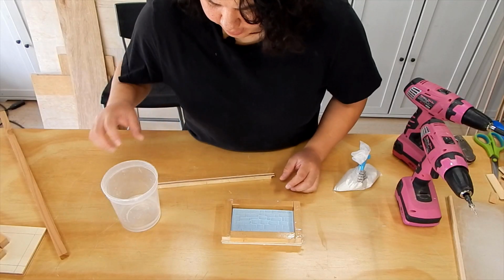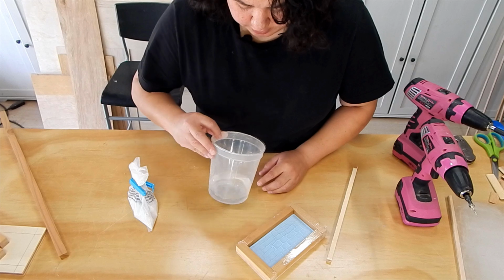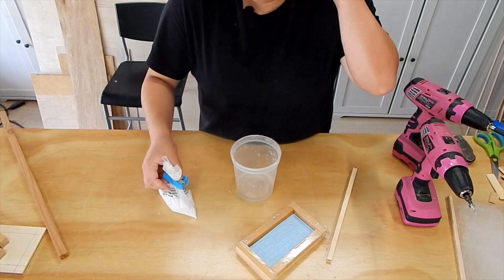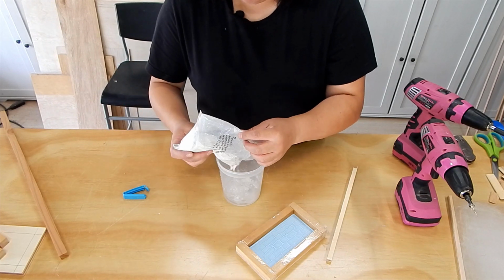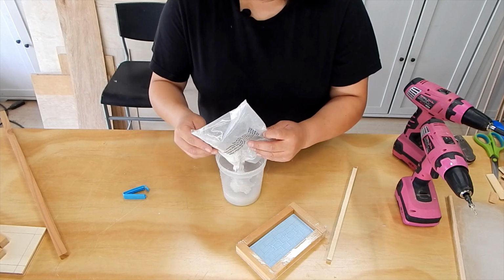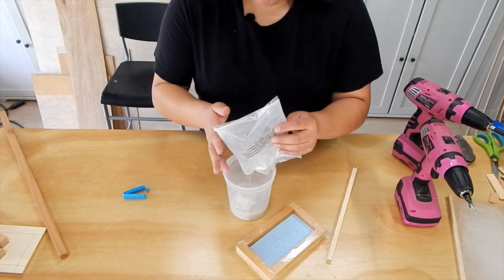Okay, so I have my plaster and a stick, it's just a scrap piece of wood as a mixing stick, and some water here. Basically what I did is I eyeballed the volume of water to how much I think I need in there, and it is going to increase in volume when you do add the plaster, but don't disturb the surface. You want to continue to just add your plaster until you see a mountain form that no longer dissolves in the water. Eroding, my mountain's eroding. I'm going to keep adding more plaster.